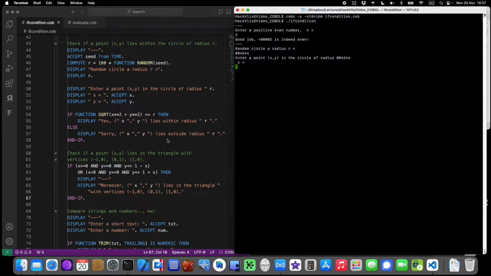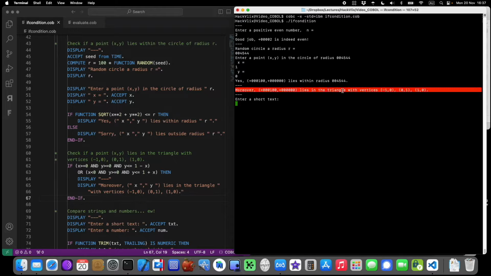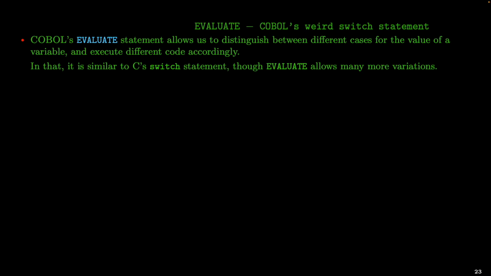So let's just take one of the vertices of the triangle. So I take x equal to 1, y equal to 0. And first we get, yes, it's within that radius. And also we get that this condition here is satisfied, and we get the confirmation that this point is contained in the triangle with these 3 vertices. That's it for the if statement.